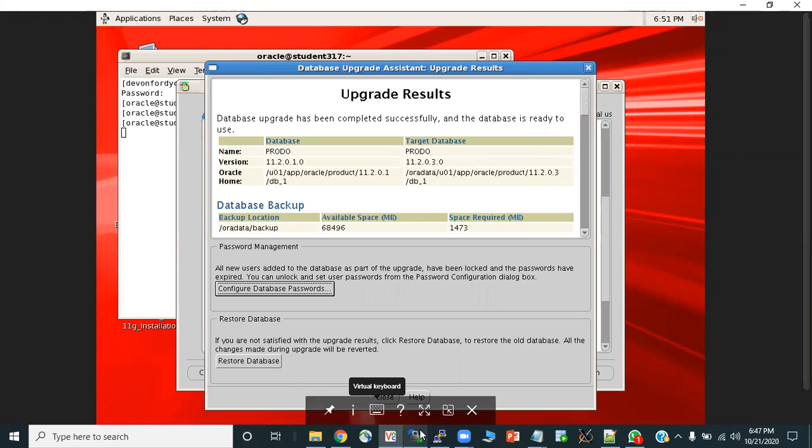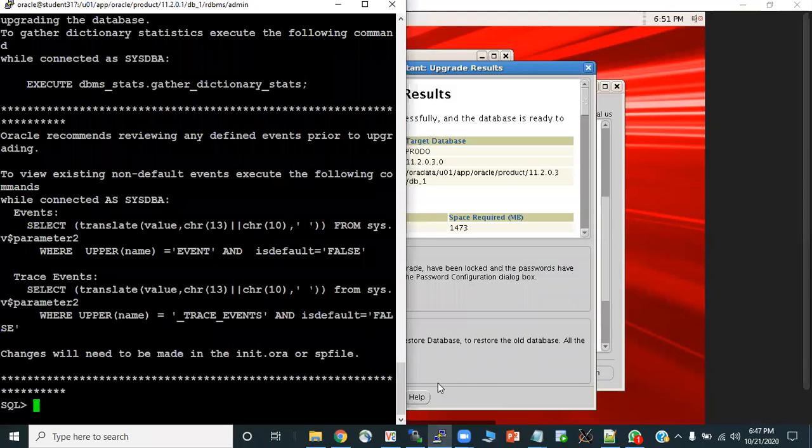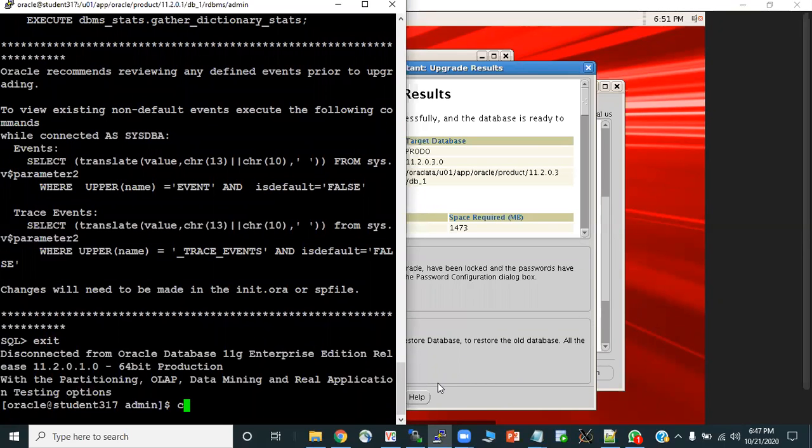All right, my VNC is frozen. Yeah, I want to show you guys something. I want us to verify something. Okay, exit that one. Cat oratab, please. Cat slash etc slash oratab. Okay. I think in Oratab the DBUA will update Oratab automatically. Right, that is correct. Cat it. Cat slash etc slash oratab. Just cat. Okay, cat it. Cat, yes, please. Yeah.